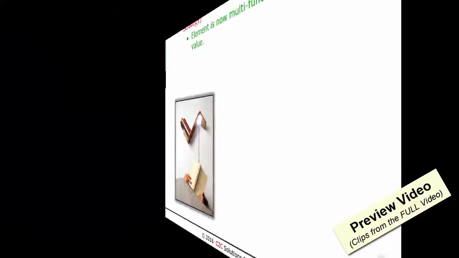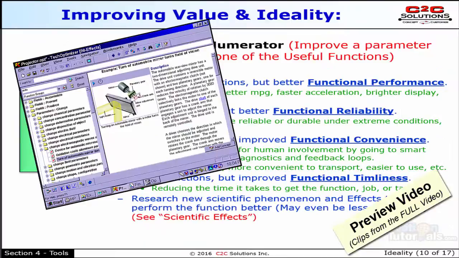And the third one is cooling things. You know, there are mechanical ways to cool things, electrical ways, chemical ways, acoustical ways, and optical ways. So there are lots of different ways to perform a function.